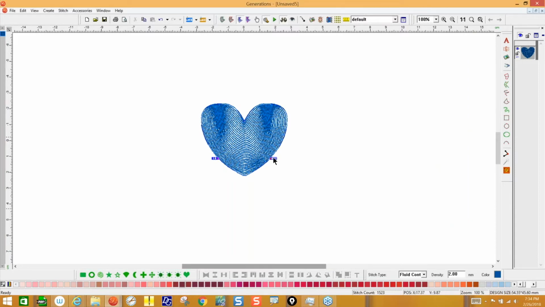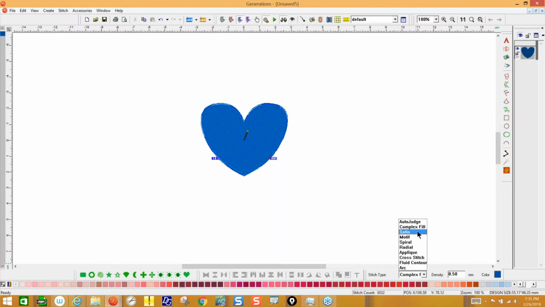Now, mainly what I use the heart for is a template. Because you want satin hearts a lot, or I do for things. And if you try to make these hearts satin, let's make it smaller because it's too big.